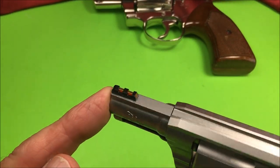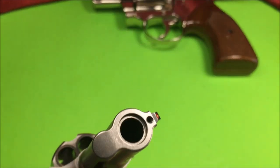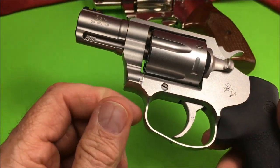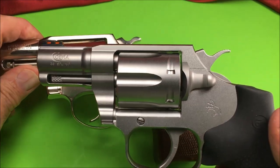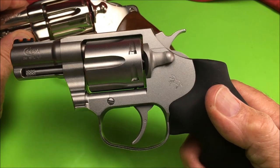These are those Hi-Viz fiber optic sights. You can change the color. You can put the Trijicon or the gold dot sights in there. Just take out that little Allen screw with an Allen wrench. It's very easy. They changed the trigger guard. See how that one's nice and round? This one's kind of elongated. Supposedly so that you can use gloves with it.